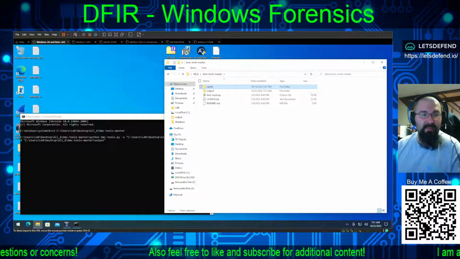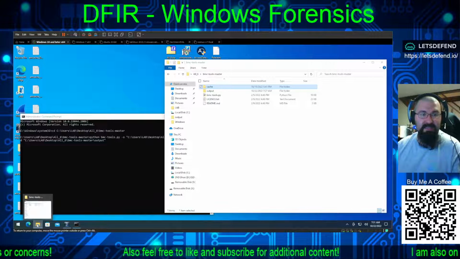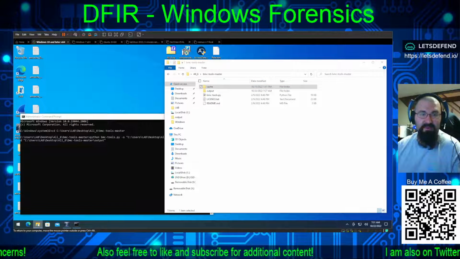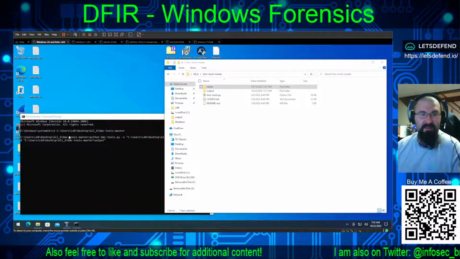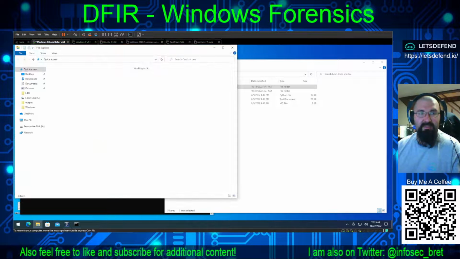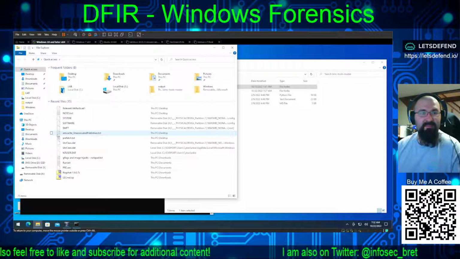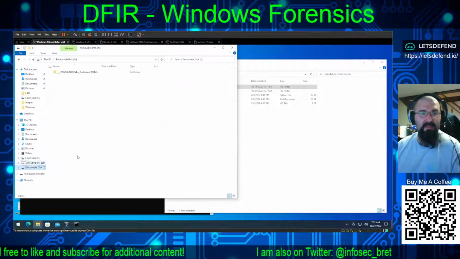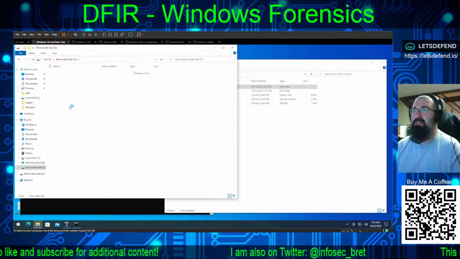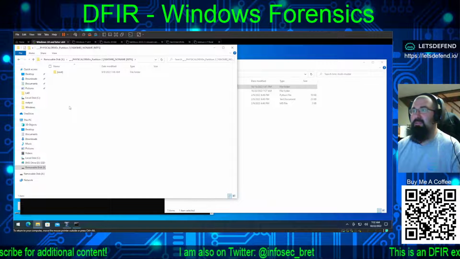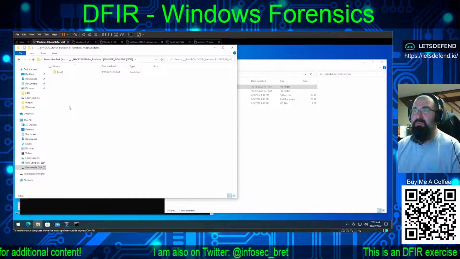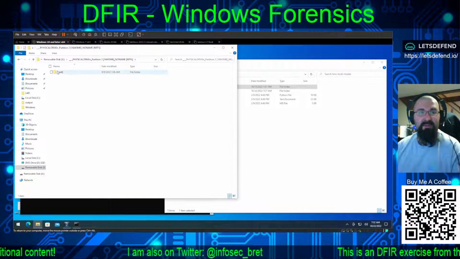For consistency's sake, since this is the second time I'm doing this recording, I have remounted the AD1 file. Supposedly the cache exists in C, Users, username, AppData, Local, Microsoft, Terminal Server Client, and then the Cache folder itself.